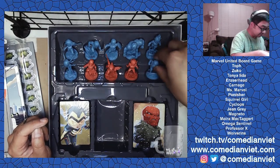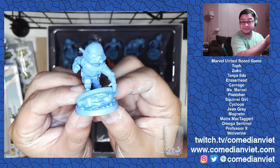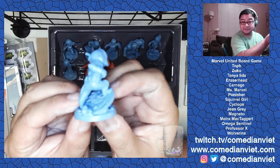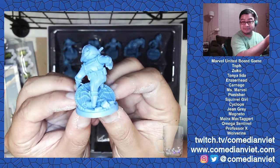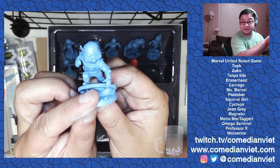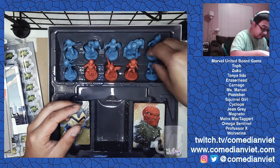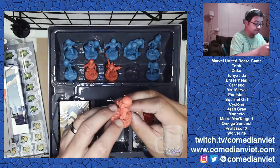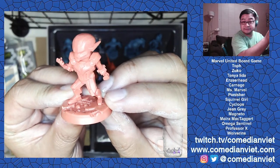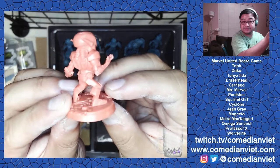See, we got Ant-Man. He's super cute, right? It'll be really fun to paint in the future. So we got Ant-Man, and then we got Ultron. He's our villain. The villains are in red.